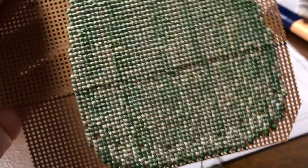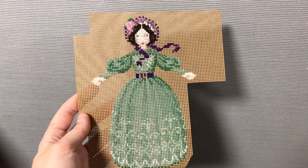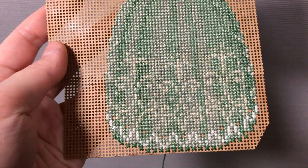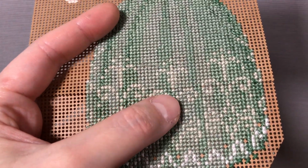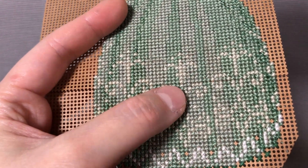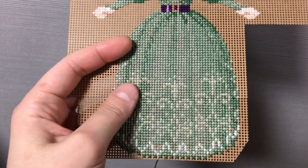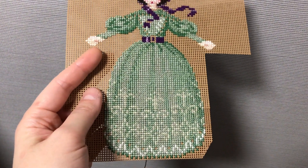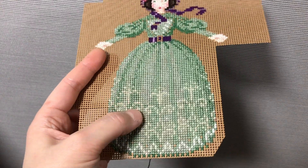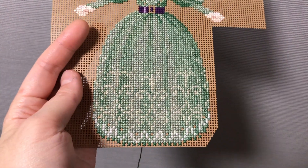I just finished the dress and it looks pretty good, but I'm still a little bothered by the seam here because this is stitched with two pieces of paper, so it's connected. I'm trying to go over the stitches on the bottom piece right at the seam, and I feel like it's less visible in those areas where I just stitched over. I did this section here and it's definitely less bumpy — I feel like it's hiding the seam a little better because the extra stitches are adding a little bit of height to it. I'm going to continue and see what that looks like overall.